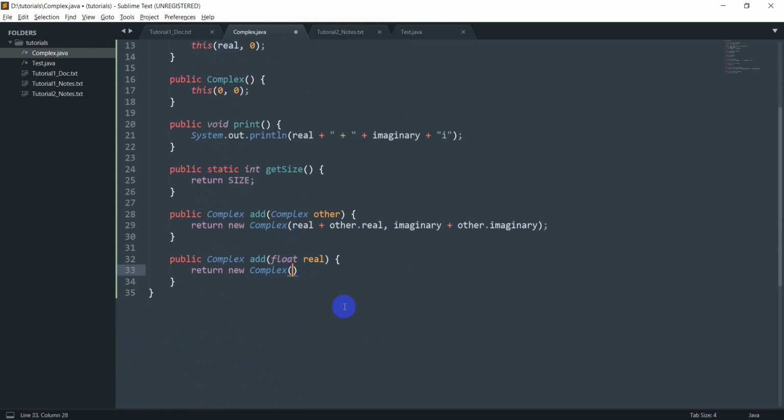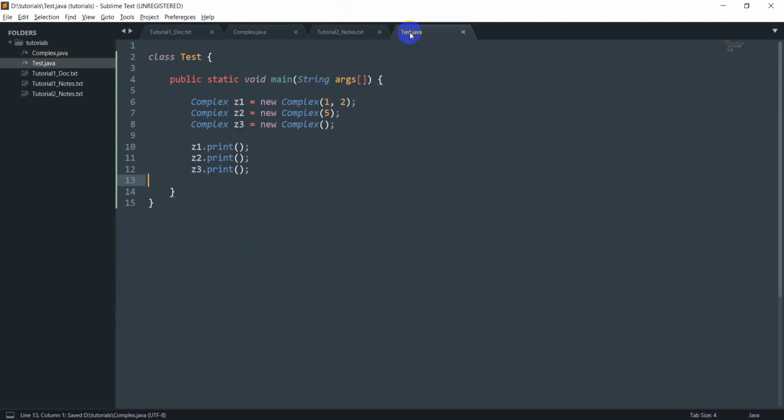So this time I need to do this dot real plus real, because it's just a float, so I can add two floats here. I don't really need this dot in the imaginary part because in case of imaginary there's going to be no confusion. So I think this should work.